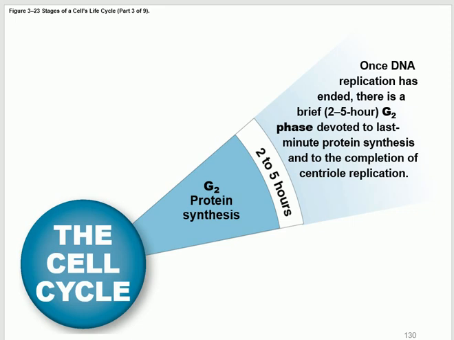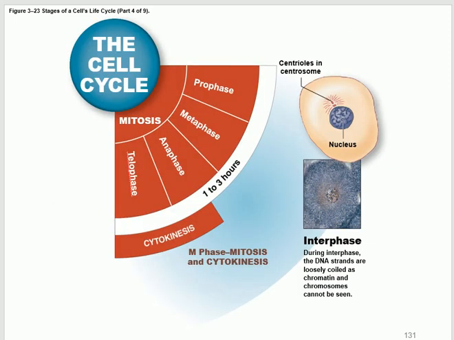Making what? This is transcription. Duplicating DNA to DNA. Just making more DNA. I have 23 DNA. I make it 46. Right? This is called replication. Making messenger RNA is transcription. Don't forget this. Okay, so G2, you're finishing the DNA replication, you're finishing the protein synthesis, you make the centrioles, and now everything is ready for you to divide after G2.